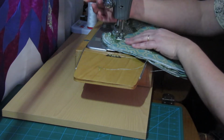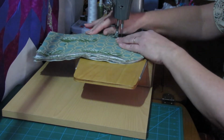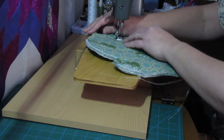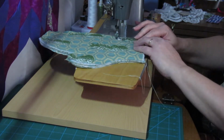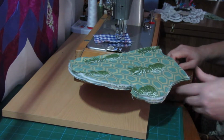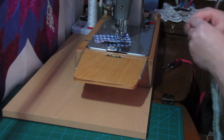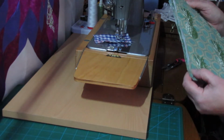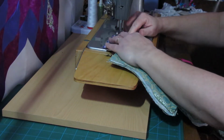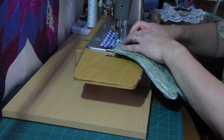Now round the curved edges, just take your time and slowly move it round. It'll do it. I've gone round it once and I'm just checking that I got all of it in, which I did do, but I'm going to do it again. And that'll just give more reinforcement to it.